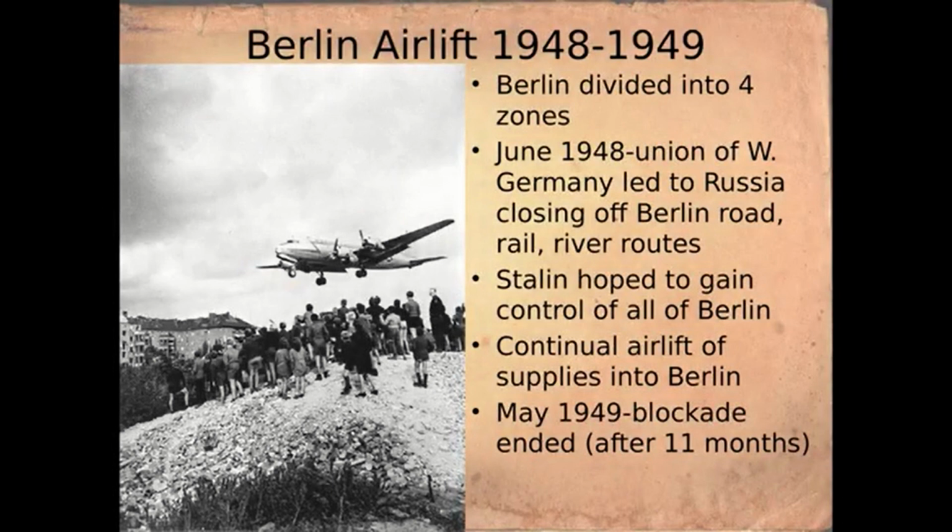Packages with a thing. Literally, there's trains, but the Soviets wouldn't let the Americans send supplies to their people in the non-Soviet section of Berlin. So they literally had to figure out how we are going to get stuff to them. How are we going to get them food? How are we going to get them all this stuff if the Soviets won't let us use trains? And it was really messed up.